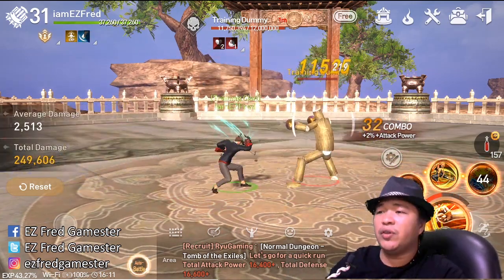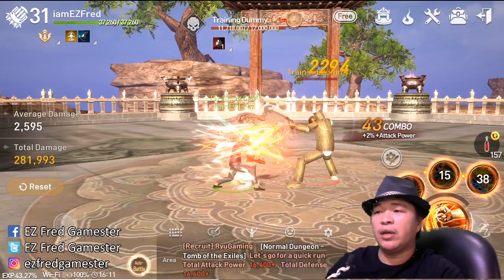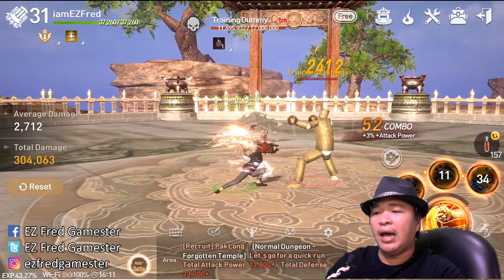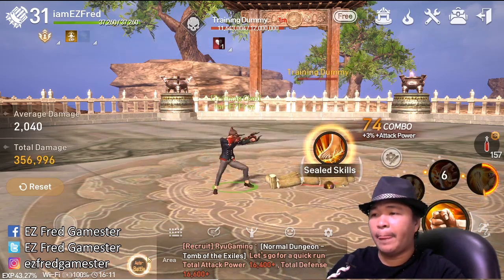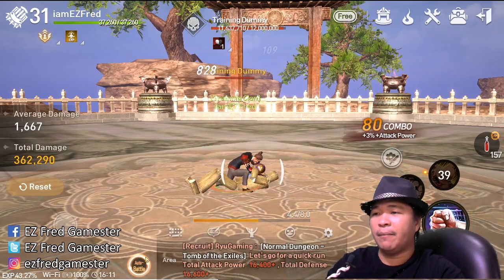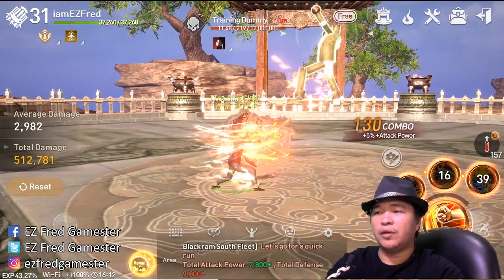Okay, so it depends on you, Gamester, what you would like to do. But I have showed you the path already on which one you would like to use. And that's basically how my combo looks like. Alright, so there you go again. Yeah. Beautiful. Alright, enough of this.